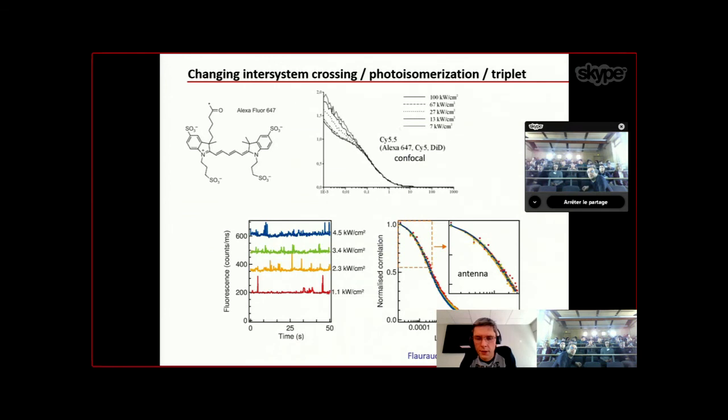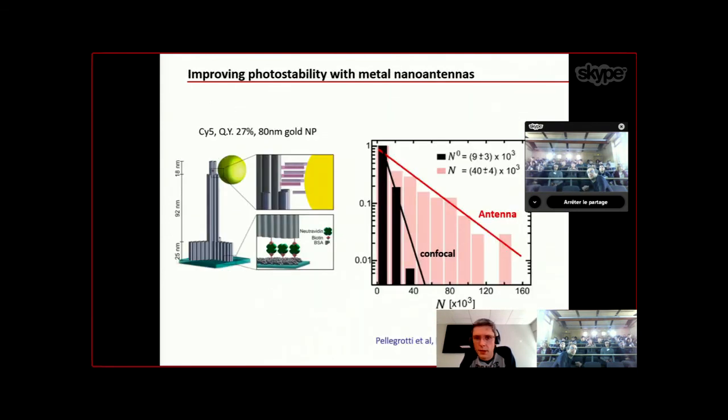But now it turns out into some more complex case that for the most powerful antenna we have, we cannot measure this anymore. Actually, everything goes so fast that we don't see this type of thing ongoing. But I agree, this photostability is very promising, and this has to be investigated more. But at the end, this tells you the net gain that you can have with such systems.